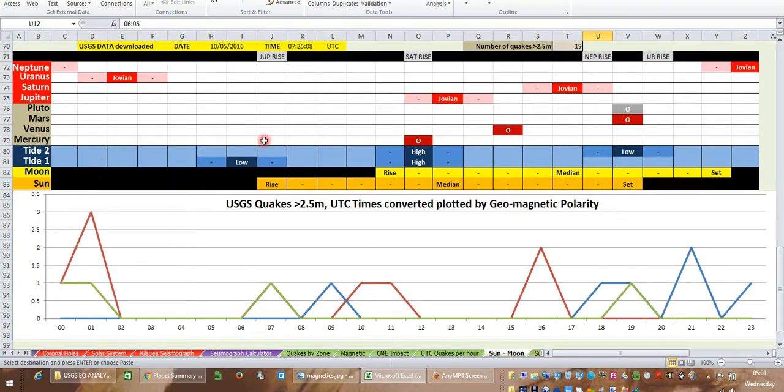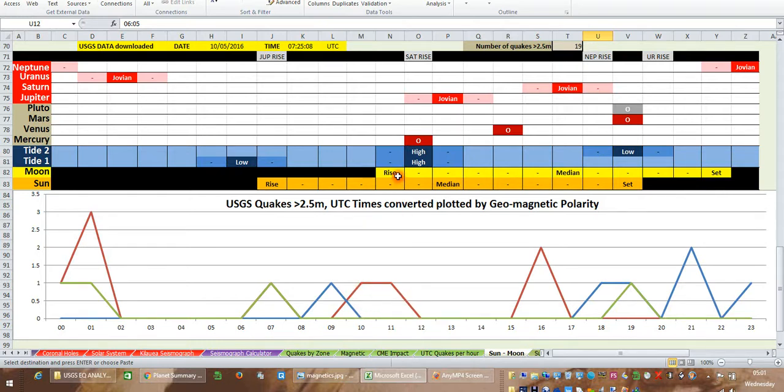So then we come here to Jupiter rise. Jupiter rise is pulling the green, which normally pulls the red, but that's a problem because it's in opposition to Neptune. Neptune is on the other side of the Earth from Jupiter and the Sun. And then we come up over here. We have another alteration, and then red again at moon rise.